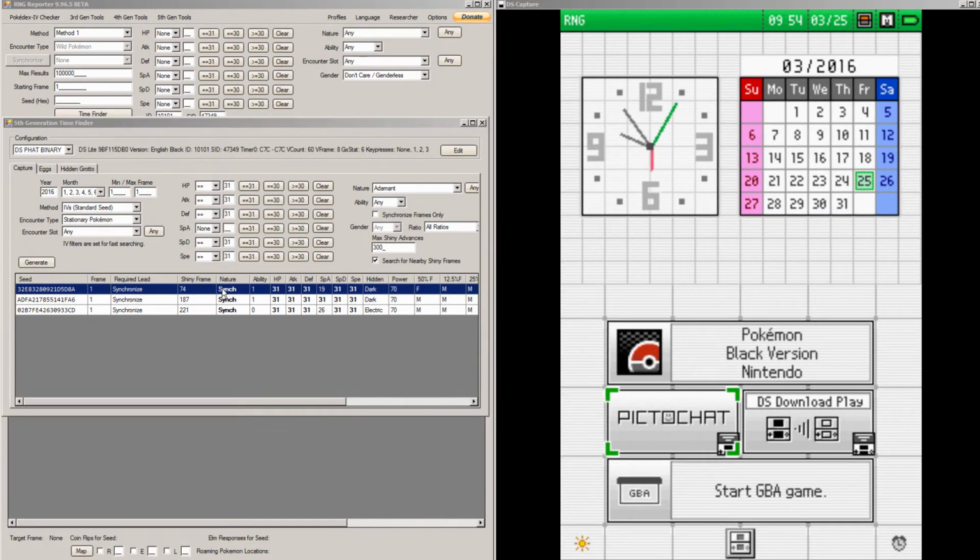Shiny Frame is the frame that the Pokemon is at. You need to do a certain number of advances to get to it. I'll explain that in a bit. If you're not going for a shiny, it'll just say frame. Then it lists the nature your Pokemon is, what stats it has, what hidden power it has, and the gender ratio if that applies.